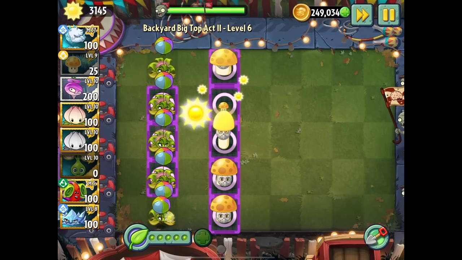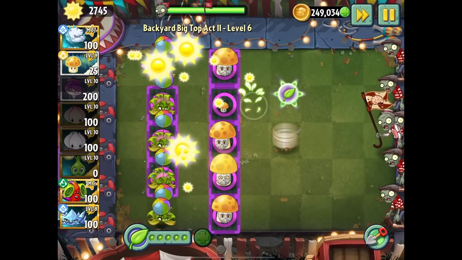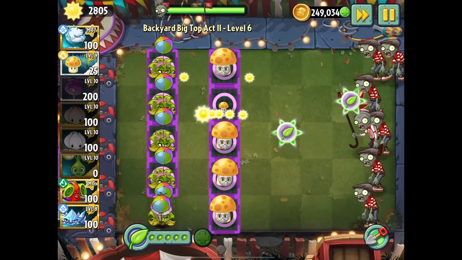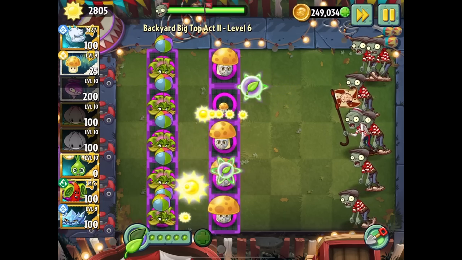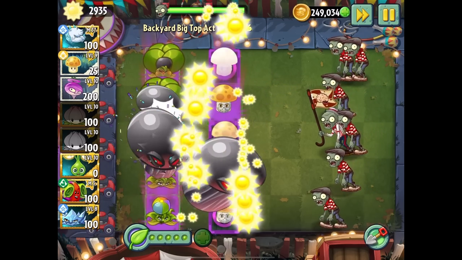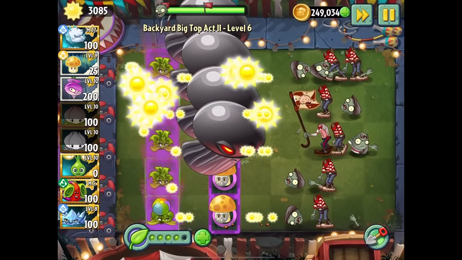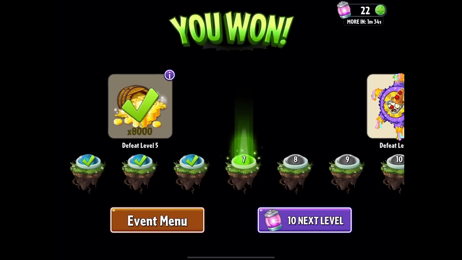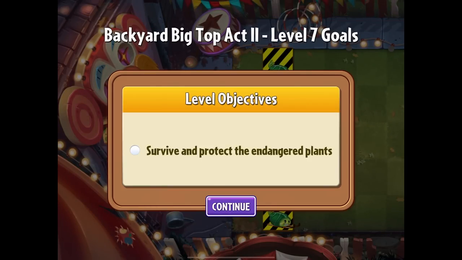All right, we got a final wave coming up. All right, get ready. I'm going to just unleash. Now that's fun. I never use that plant, and I forget that it has a really cool plant food ability. But I never use it.